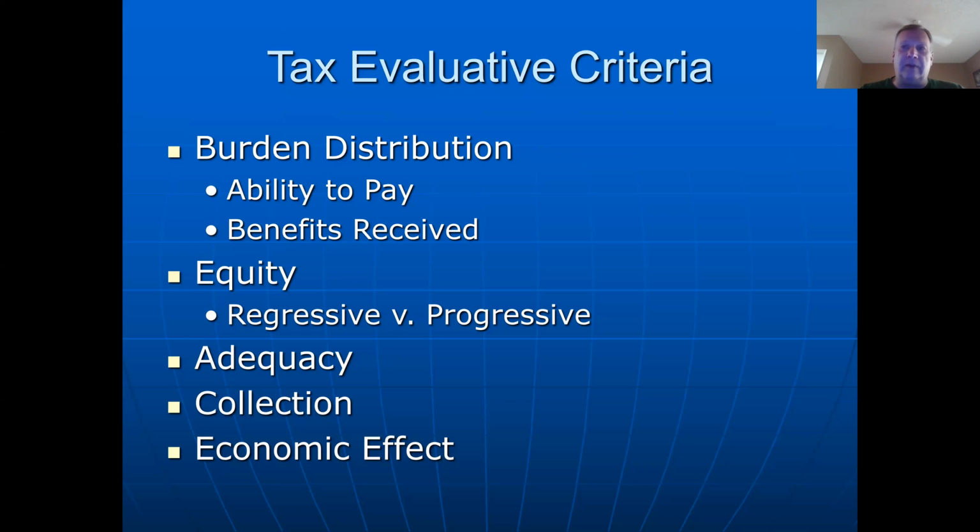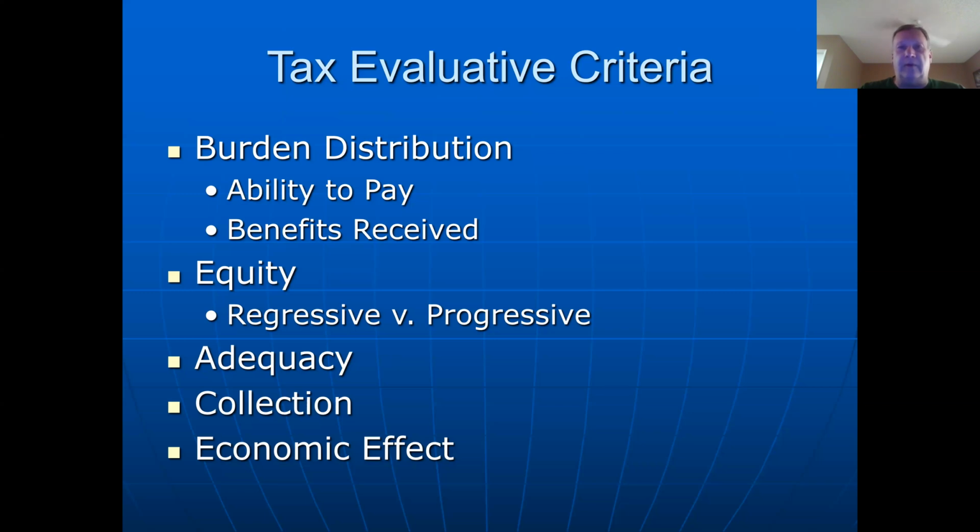And property taxes can be either taxpayer passive or taxpayer active. If you're a homeowner and you have your taxes rolled into escrow, then you make your tax payment as part of your normal monthly mortgage payment. That makes it very taxpayer passive. It's just rolled into your mortgage payment. However, if you don't have your taxes escrowed into your mortgage, then twice a year you'll get this very big property tax bill and you'll have to pay that. So it's very taxpayer active without escrowing. So again, it kind of depends.